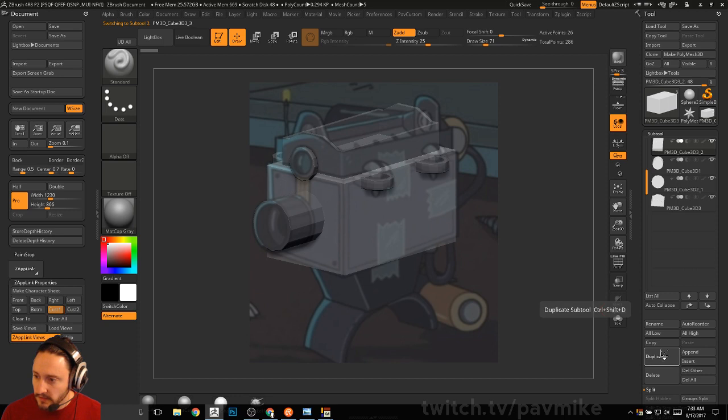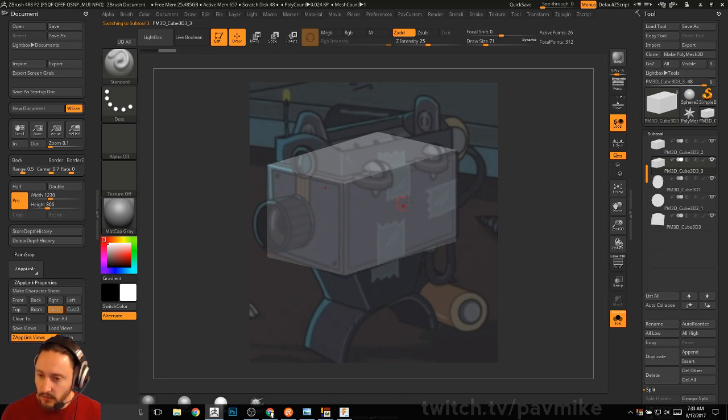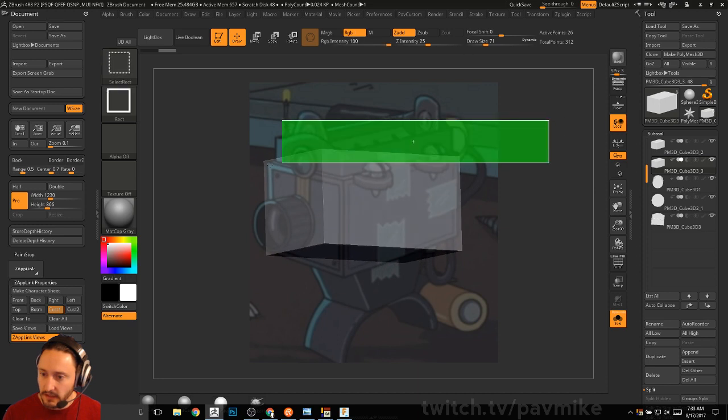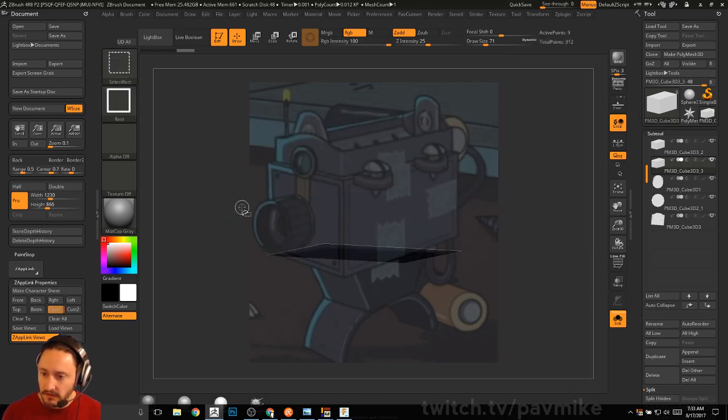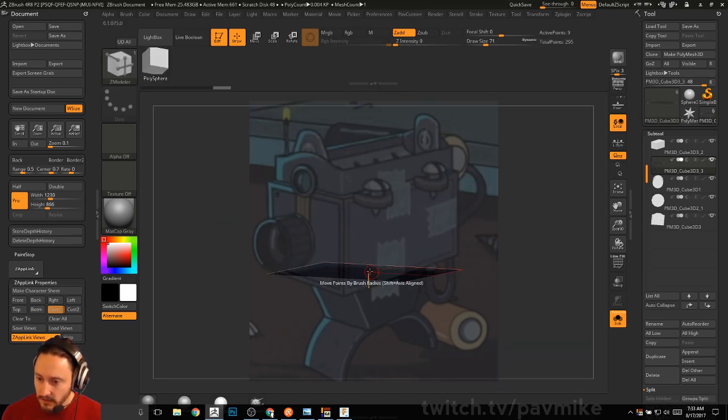So what I'm going to do is duplicate this box. The reason I'm going to do that is because I know the bottom edge of this box is flush with this new box here. So I'm going to make this inset box here again, just like we did for the top piece. I'm going to hold down Control Shift Alt and just visibility, delete that one. And now we can do an inset.